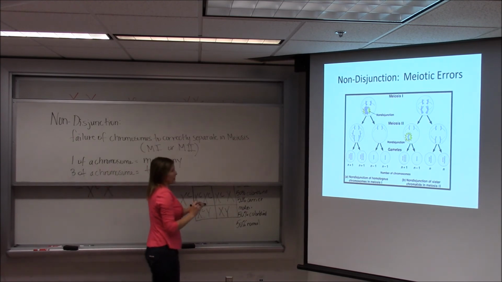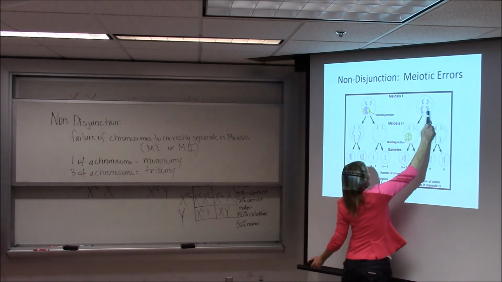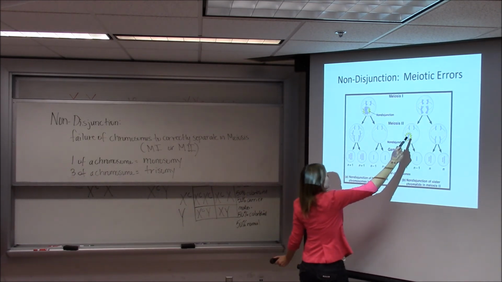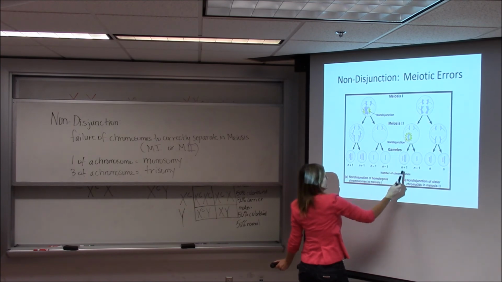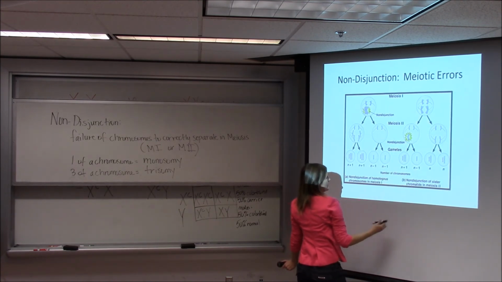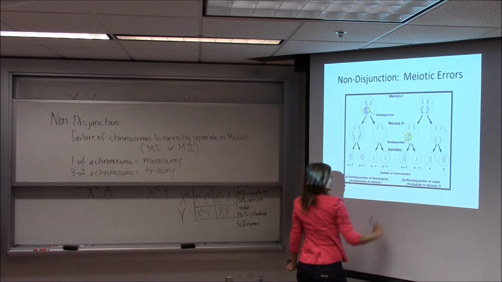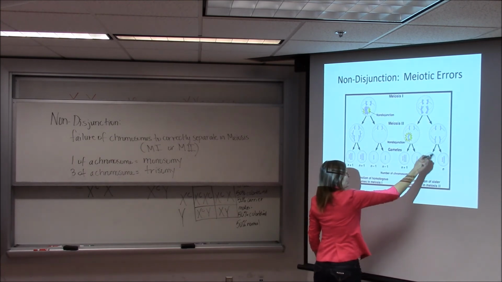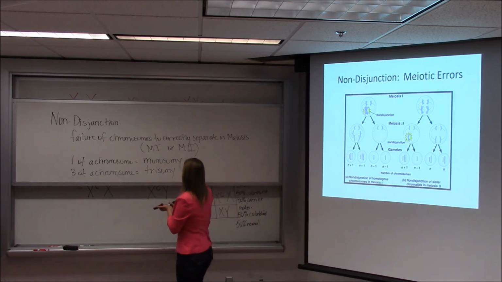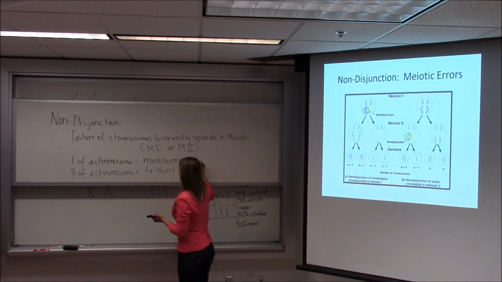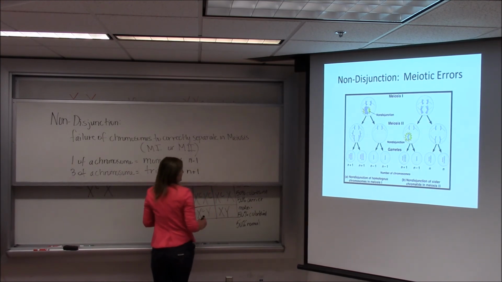Monosomy and trisomy. Let's look at if this had happened normally in meiosis 1 and then in meiosis 2, these didn't pull apart. Same thing. You're going to end up with 1 cell that has too much DNA and 1 that doesn't have enough. This would be the normal condition. Okay, so 1 of a chromosome is going to be N minus 1, and extra is going to be N plus 1. N is the normal.